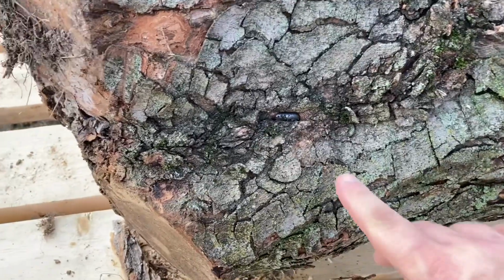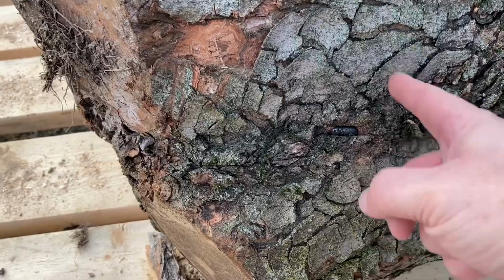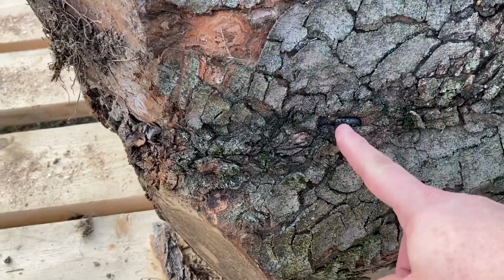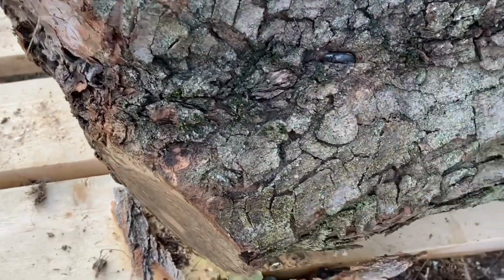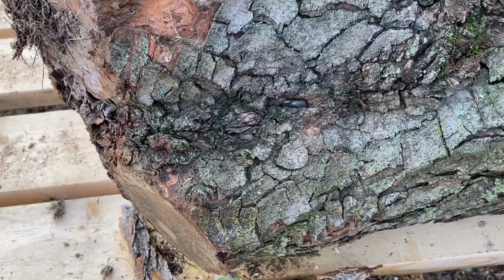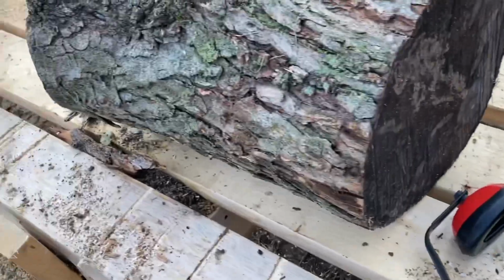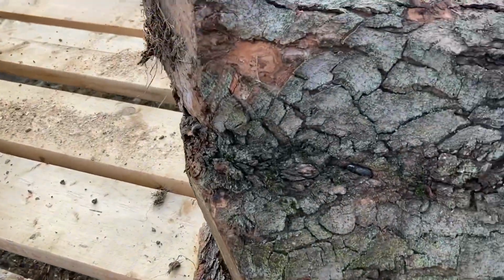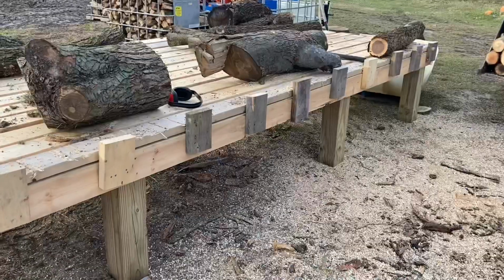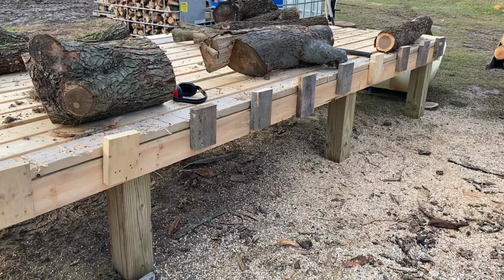Look what just about got me. That's right about 16 inches, right about there. And I saw that, so what in the world? I don't know what that is, but we're not even going to attempt that one. It's kind of old anyway. It's going to go in the boiler. I'm going to finish bucking these up and we'll give them over to the Axis.